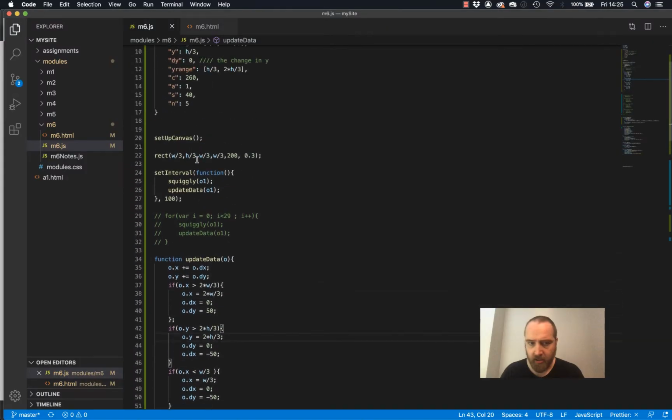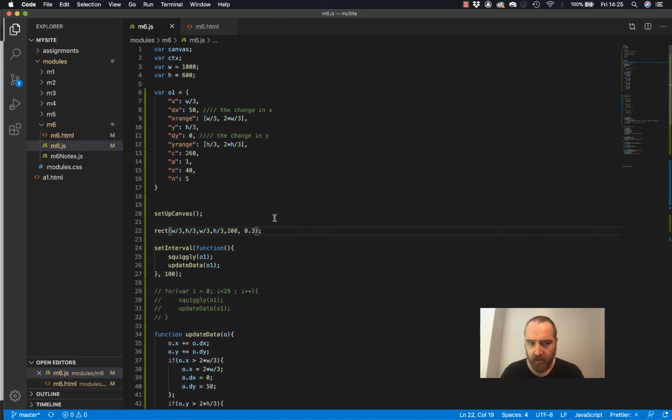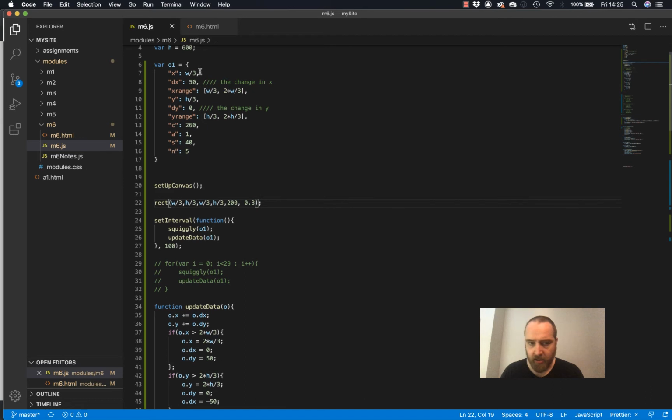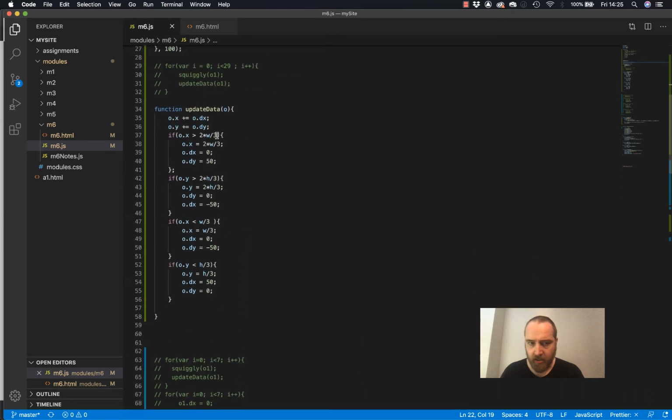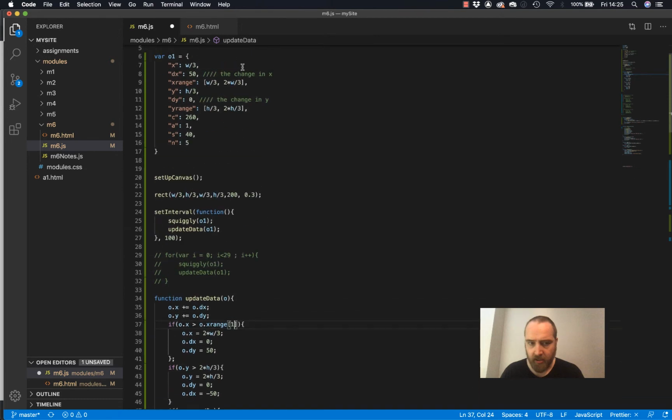So let's just update our rectangle, a little more in the center of what's going on, so we don't have this lopsided look. So what we're wanting to have happen, here are our ranges. We've abstracted them out and put them in our object. So let's add O.xRange, this is the upper limit, so it's the second value. Lower, upper, lower, upper.